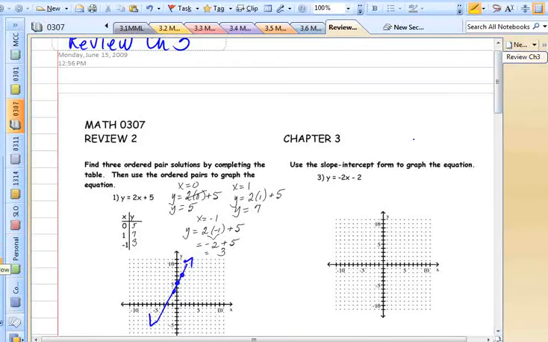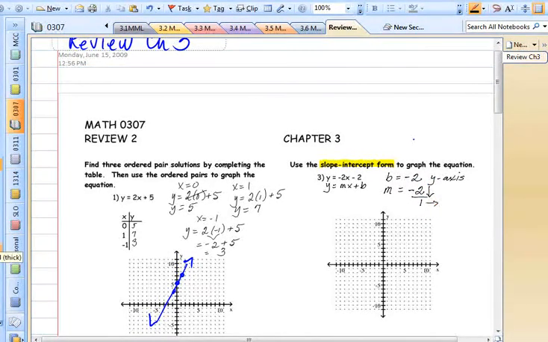In this question, and I think the next few questions, it says to use the slope-intercept form. And if I'm going to use slope-intercept, I have to know m and b. From this equation, I know y equals mx plus b. B stands for begin. I will begin at negative 2 on the y-axis. I will move according to the slope instructions, which are also negative 2, but I need a denominator. When there is no denominator, use the number 1. So that tells me the rise is down 2, the run is right 1.